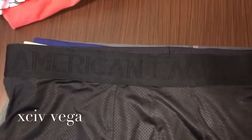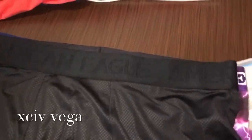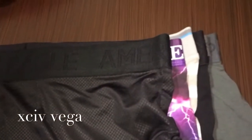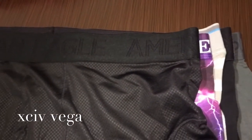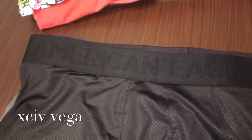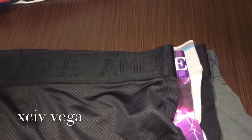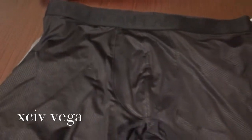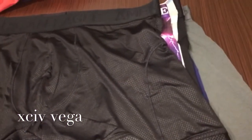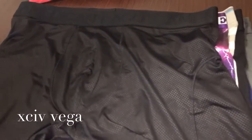Now you can see the size there, they're pretty big. These are bigger than the MeUndies, and this is an American Eagle 3X, which is supposed to fit a lot larger size. However, you can see that it's not that much bigger than the 42 of the MeUndies or the Calvin Klein. It's just a little bit bigger. So as far as letters go, XL, XXL, all that, I'm just showing you the actual size of how it's going to fit your body. American Eagle bands are pretty good. They fit really well. I haven't worn the Flex yet. I don't know how they feel when you move around, but judging from the other American Eagle, these should be okay.